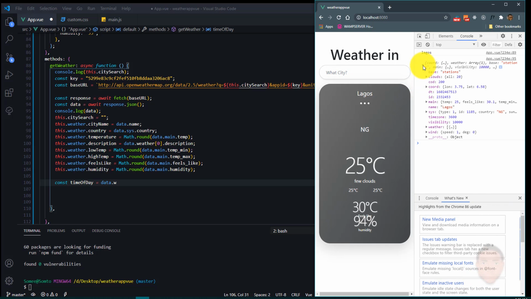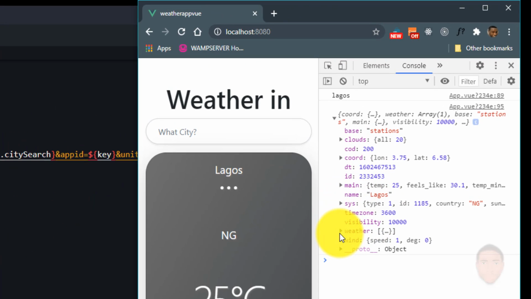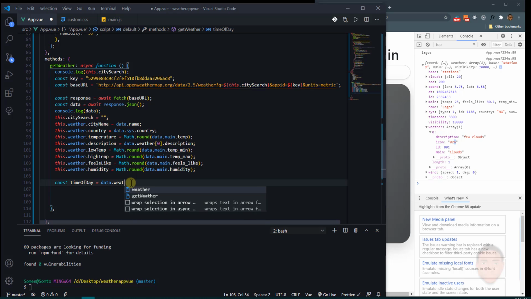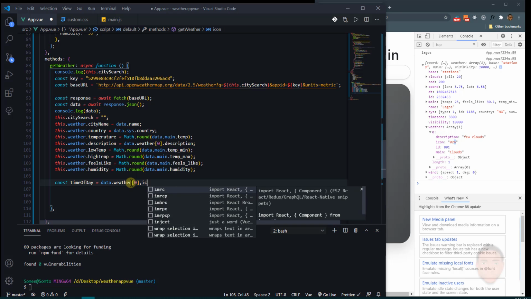Let me get where that icon is. Then the weather 0 icon. Okay, so this icon right here. When you see the letter N, it means night. When it's letter D, it means day. So that is data.weather in array number 0, the icon.